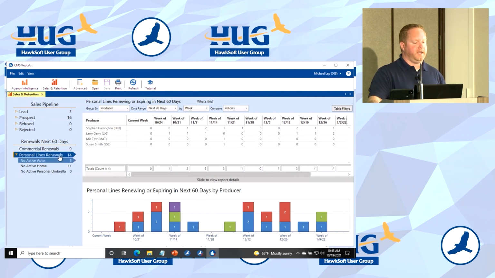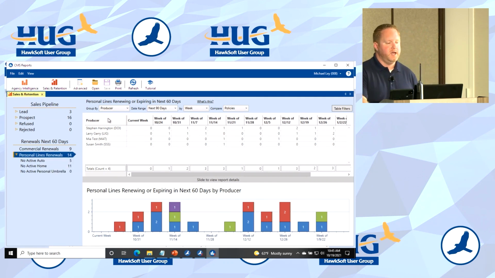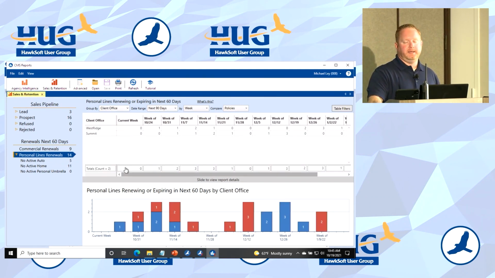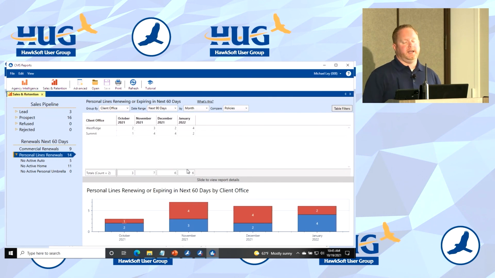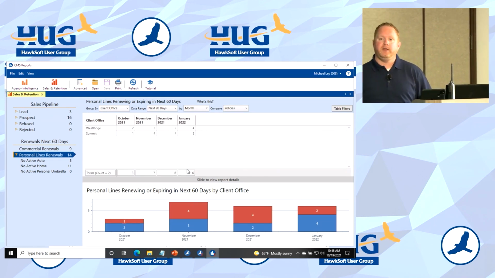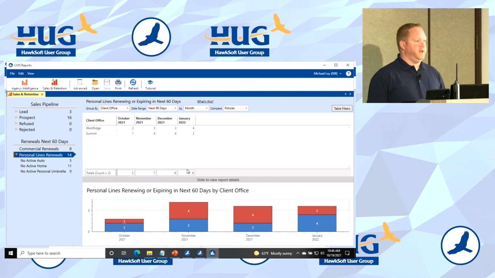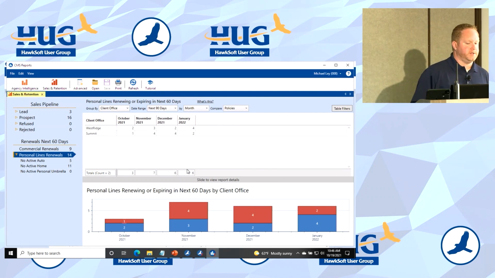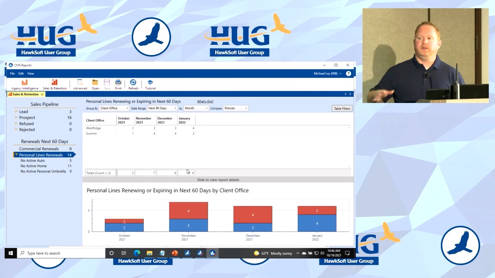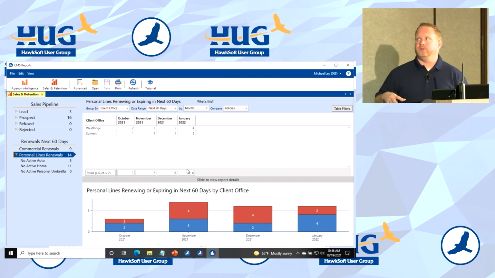Again, for cross-selling opportunities, but specifically on renewals, I look at producer, or actually by office mainly. If we only have one location in our agency, I'm going to look at it over the next 90 days, and I always look at it by month. I want to know how many renewals I have coming. Then I can drill it down by week or by producer. So our renewal team inside our agency will look at these.